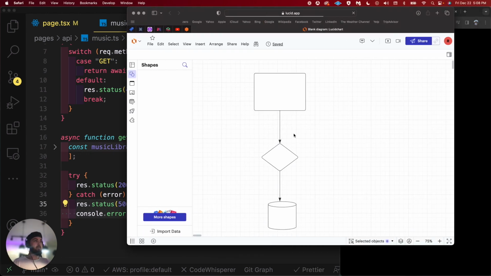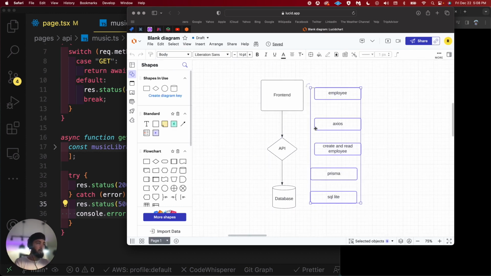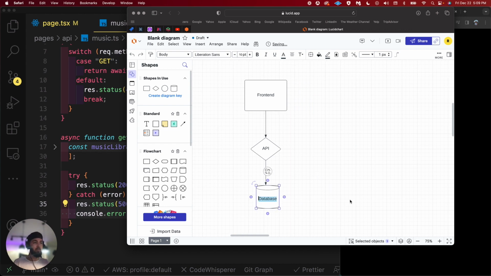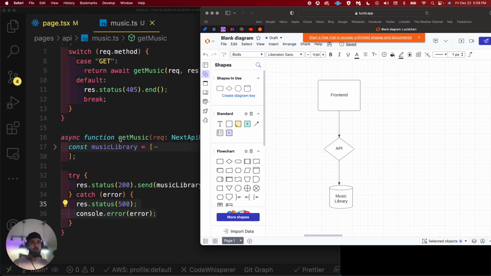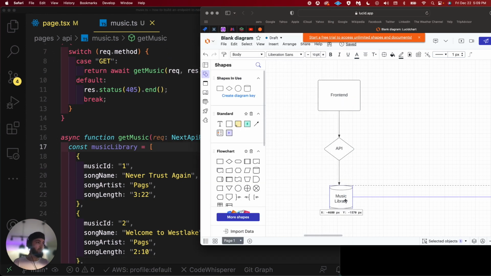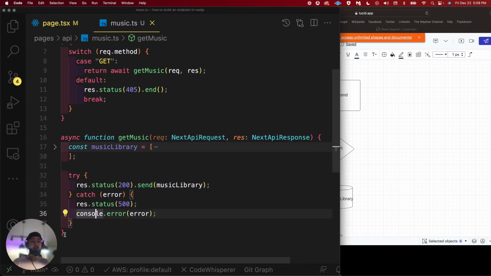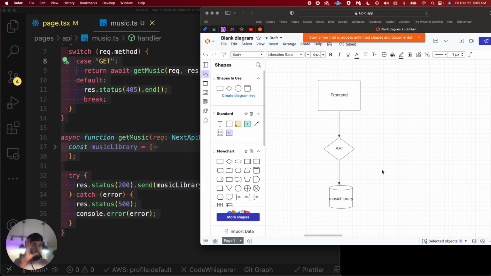So I'm going to pull up this chart here. Let me just kind of contextually give you guys what's going on. So this database, this is our music library. That's this data right here, all that music library stuff. Oh, there's that pop up one more time. I'm going to fix that, guys, sooner than later. So I'll match casing to let us know it's the same data. That's what we're hard coding here, but effectively in our model, it's going to be the same right here. Our API is actually this whole file.